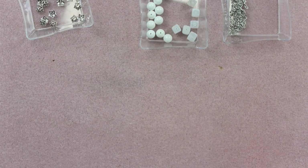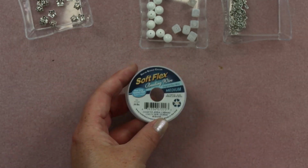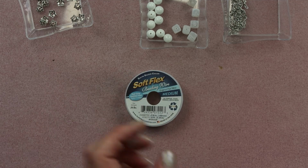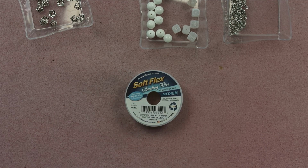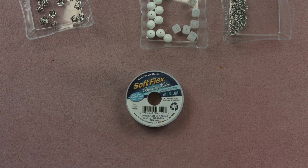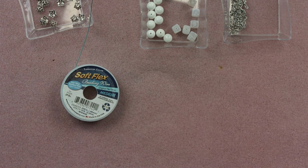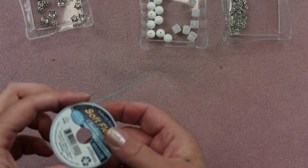Okay. So we are going to be needing some beading wire. I'm going to use some Soft Flex Medium for this. Just going to use the regular silver, I think. You know what? No, I think I have... Oh, yes. Let me use the teal. I'm going to use the teal. Smashing. Okay, so here's the teal.